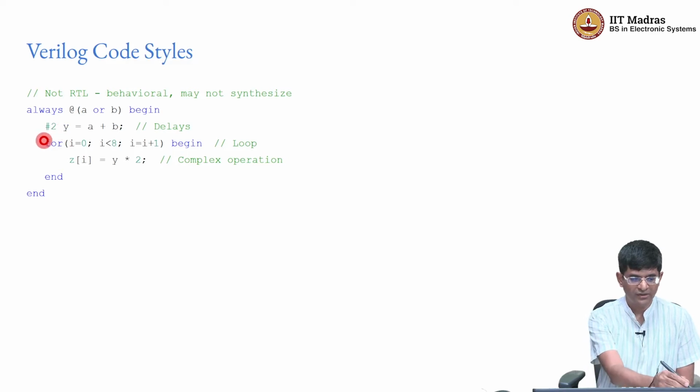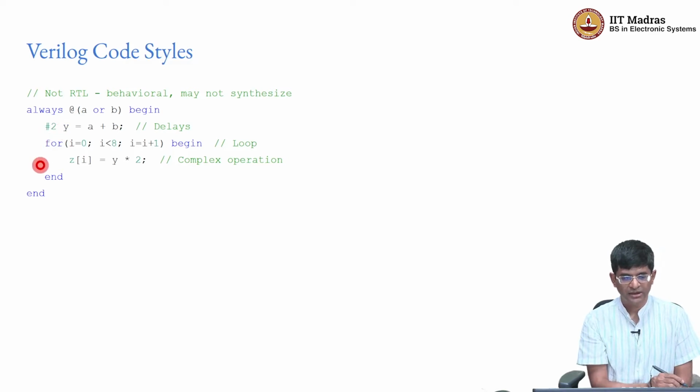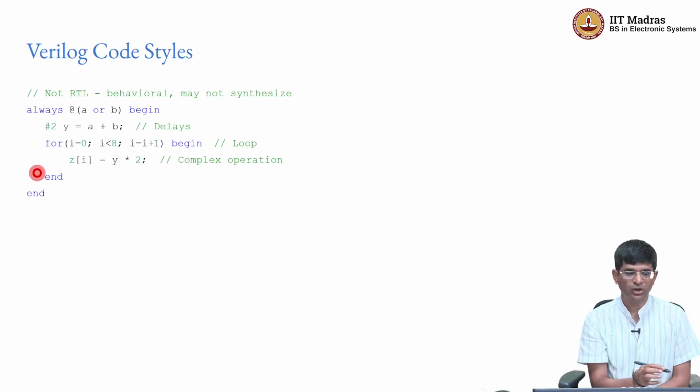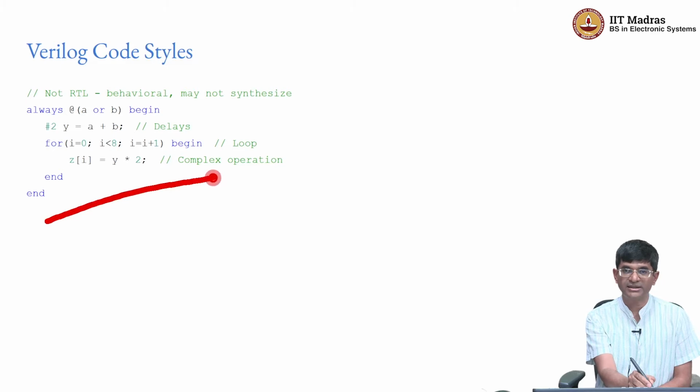Now the second part of it is we have a for loop, and the for loop over here basically says I have a for loop just like in C or any other language. I have a variable, I am initializing it, I have a termination condition, I have i is equal to i plus 1 and I am doing z of i is equal to y star 2. So this suddenly starts to become a much more complex set of operations. First of all, how do I even update multiple different things all at once? It's not very clear. So on the face of it, logic written like this is in general not what we would call RTL. It doesn't qualify as proper register transfer level.